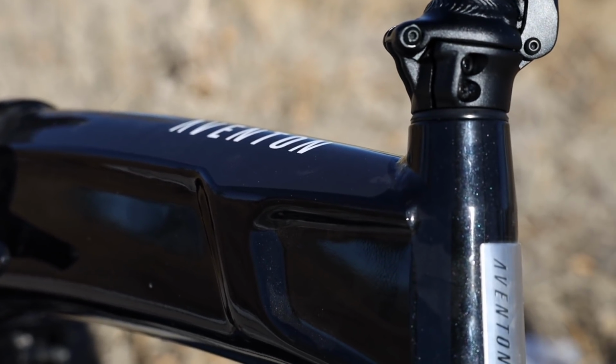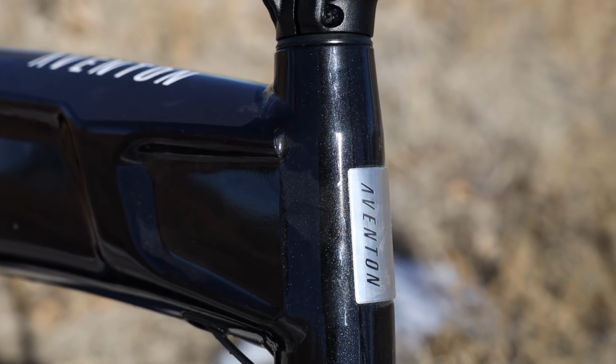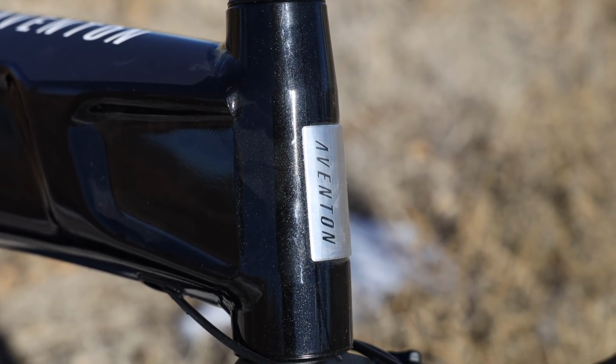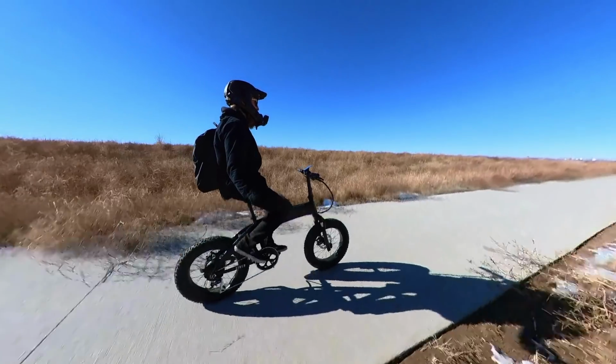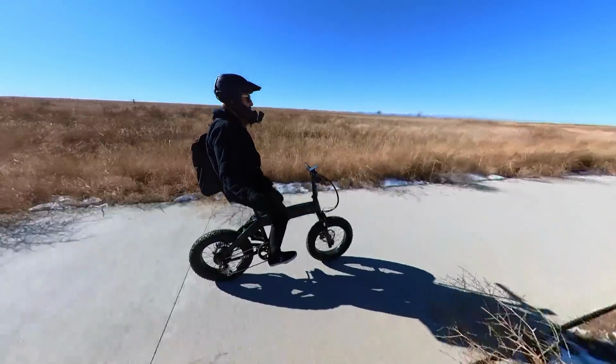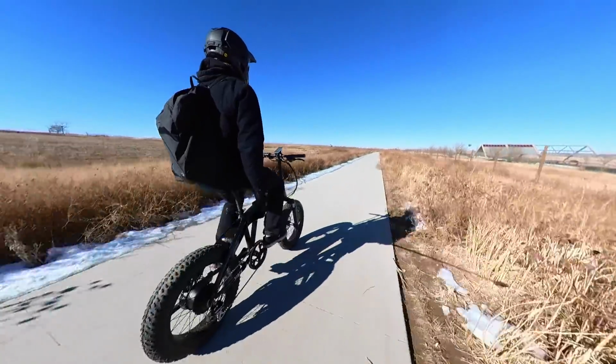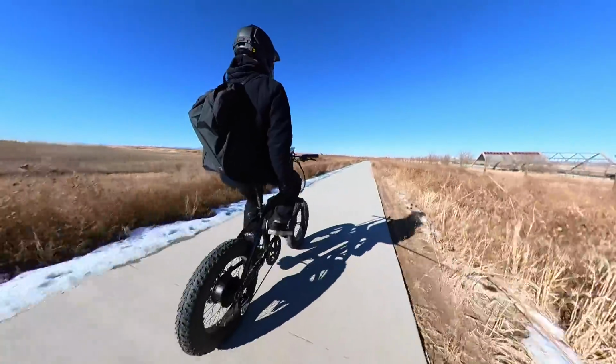That you guys can check out, but for a brief overview, the simple stuff that everyone wants to know, this is a fat tire pedal assist electric bike, and it has a claimed top speed of about 20 miles an hour with a 40-mile average range. The motor of the Sinch has a peak power output of 750 watts, and it has a removable lithium-ion battery putting out 48 volts and 14 amp hours.